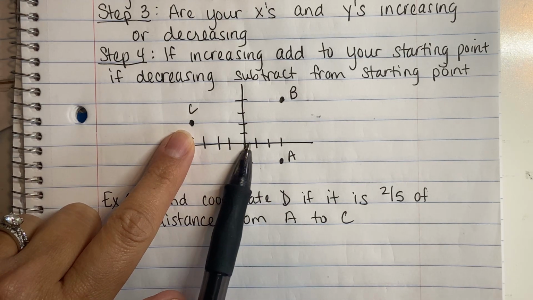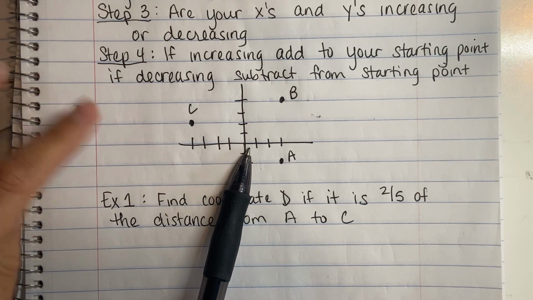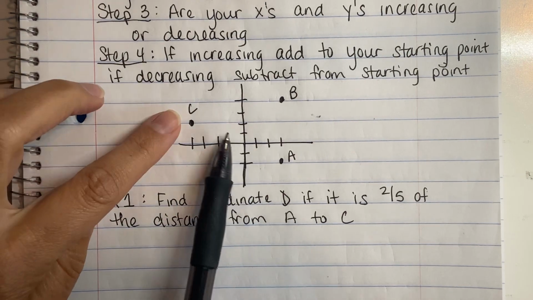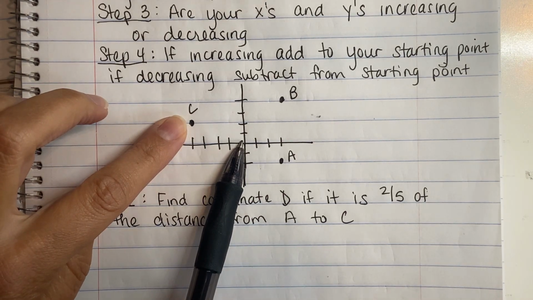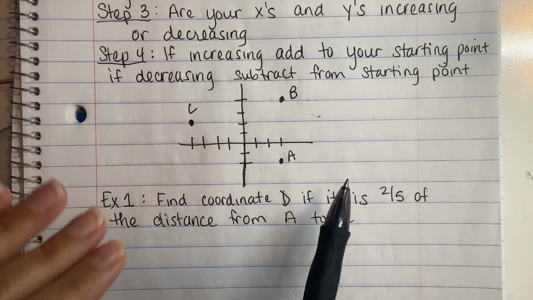So I'm assuming it's gonna be right around here somewhere. It might be a decimal too, because I'm making these up as I go. Now, if you think about it, it does matter because, let's say it's right here. If I said from C to A instead of A to C, well, here's half, let's say that's halfway, it would be over here. And so order really, really matters and it's important.